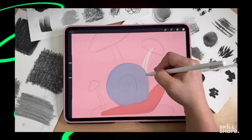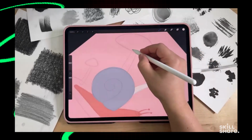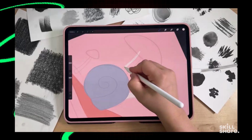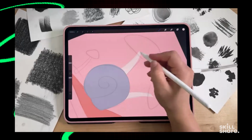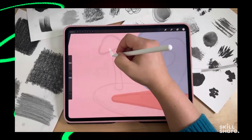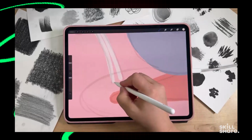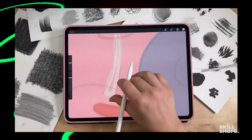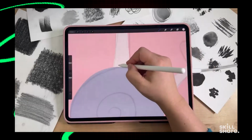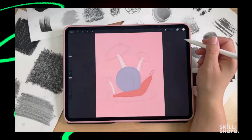So go ahead and draw the stems. We're going to put the caps on a different layer, so don't worry about those. But instead of using color drop this time, I'm just coloring it in by hand. If it's a small area, sometimes it's just faster to do it that way. So that's good. And then this guy, go ahead and actually draw the bottom of that one like that. And then I'll color that in. Okay. Oops, missed a spot. There we go. Okay, so there's our mushroom stems.